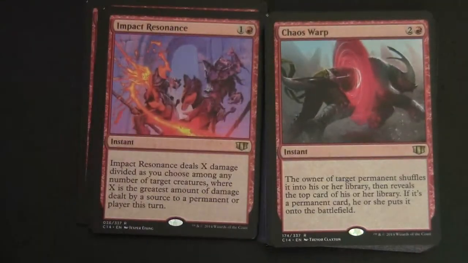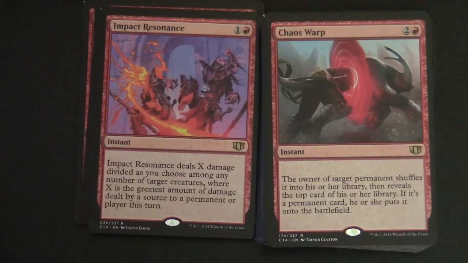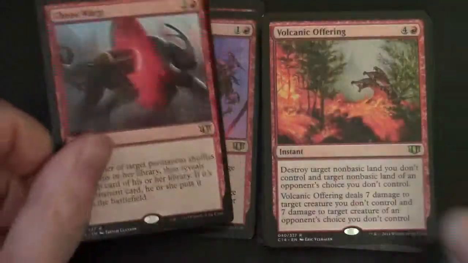Chaos Warp, 2 and a red, instant. The owner of target permanent shuffles it into his or her library, then reveals the top card of his or her library. If it's a permanent card, he or she puts it onto the battlefield.